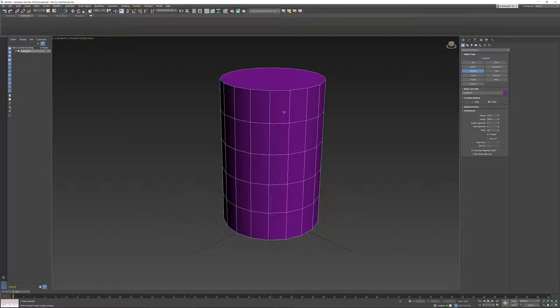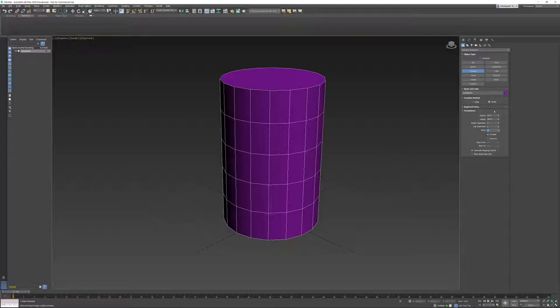The next settings are about the construction of the barrel. First, the height segments indicates how many polygons start at the bottom and end at the top. The default in 3ds Max is 5, and we have 5 polygons that run along its height. This is actually what we want. I have 1 edge for each of the metal bands in the image, and I'll be able to add the additional metal bands. The sides at 18 is also probably pretty good. We don't need to increase this or decrease this.